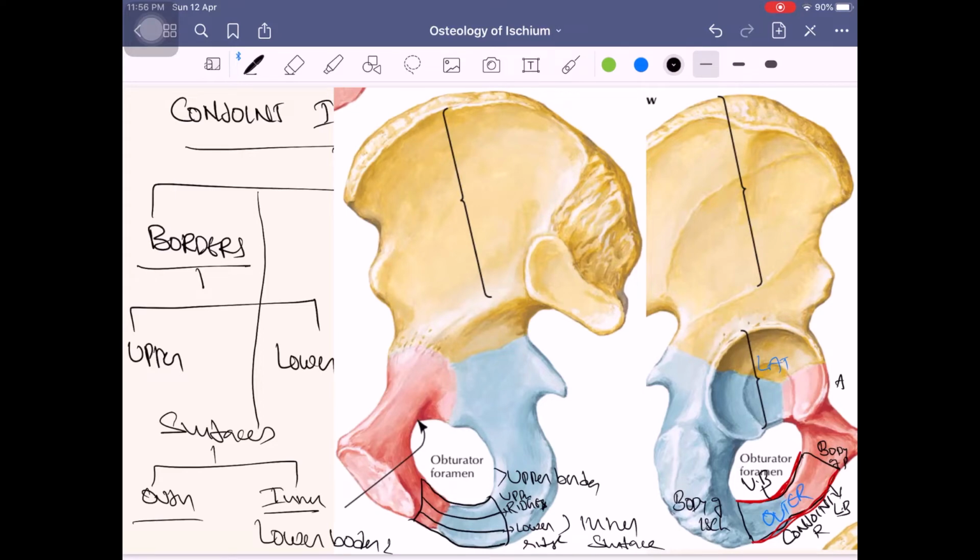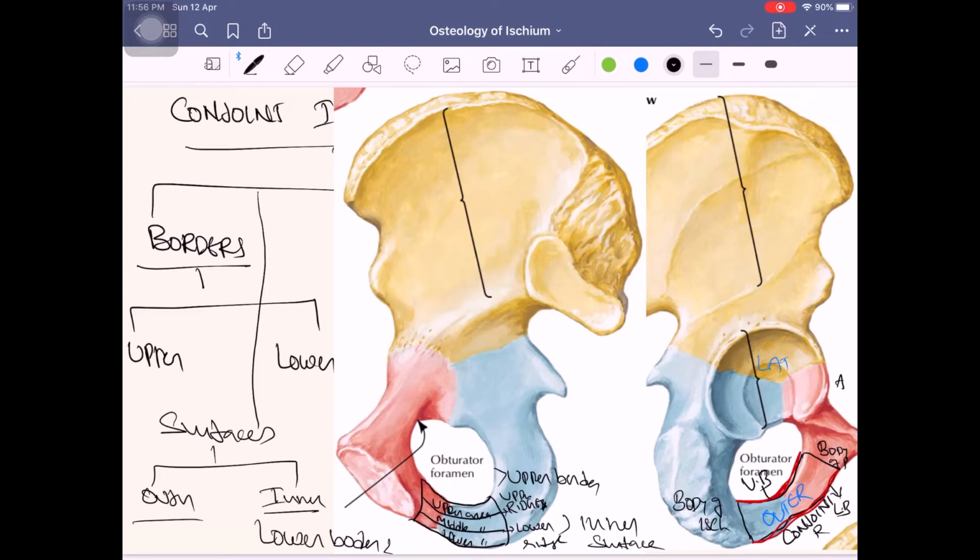So now these two ridges are dividing the entire inner area into three. You can call this an upper area, middle area and lower area. So these are the three areas we have: upper, middle and lower area. All these three areas will give muscle attachment. So this finishes your osteology part of it.